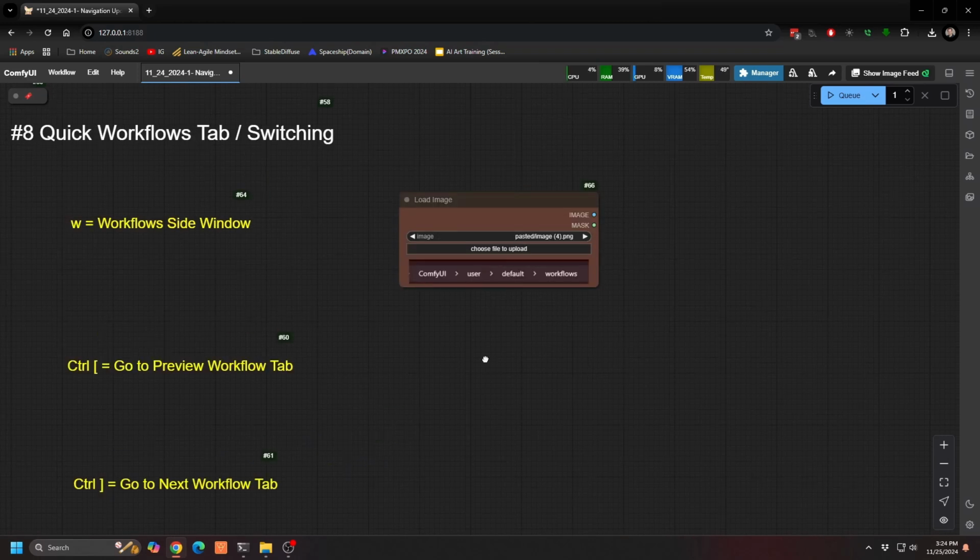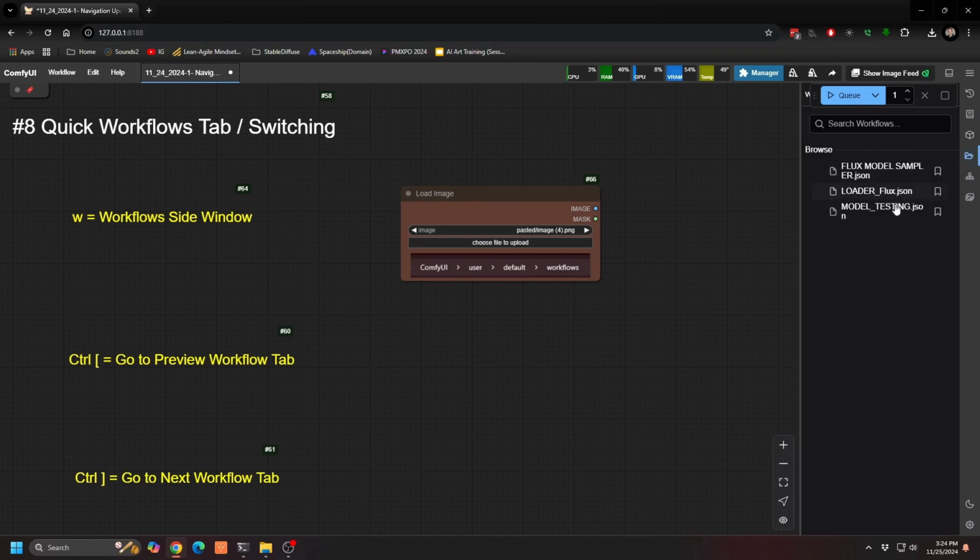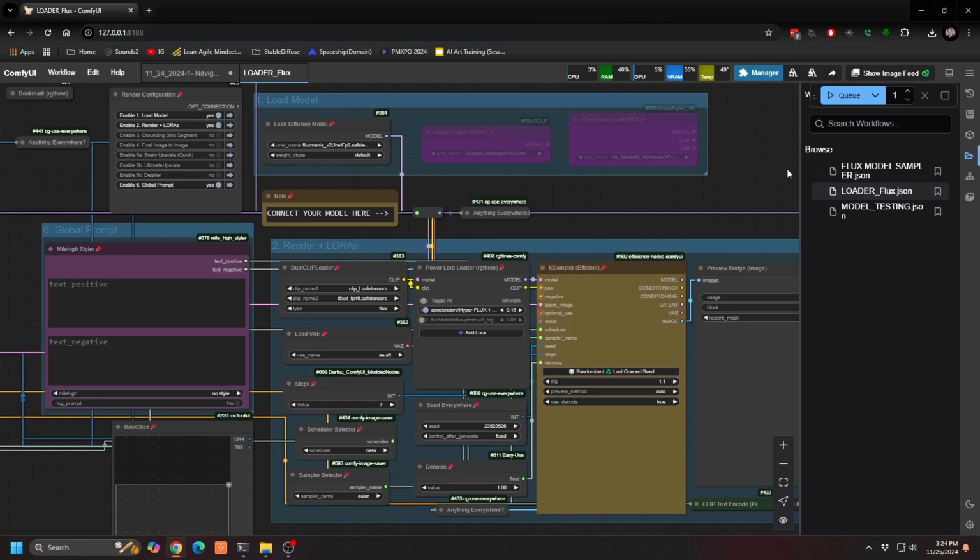So many times you have your favorite workflows to be able to jump to. In this case, I have my favorites over here. They're stored in the ComfyUI user default workflows. This is the location where your workflows are going to be located in a left navigation bar. You can always click the buttons over here manually, but I have a key bind for workflows. I just hit W, and that's going to bring up my workflows. And if I ever want to bring up a particular workflow, I can just click the workflow of my choice and it pops right up.